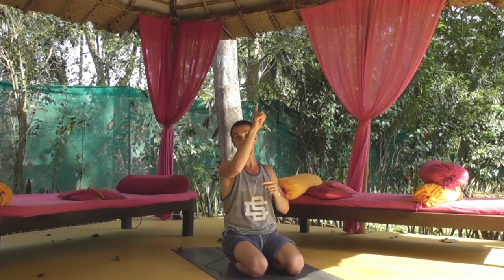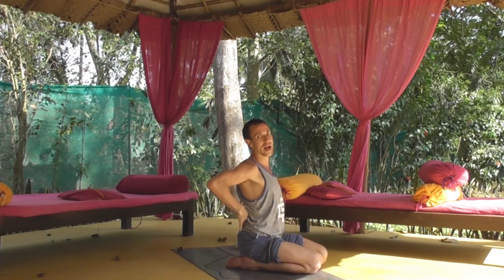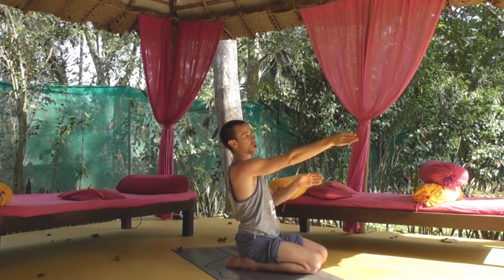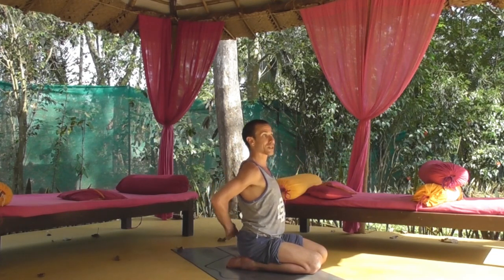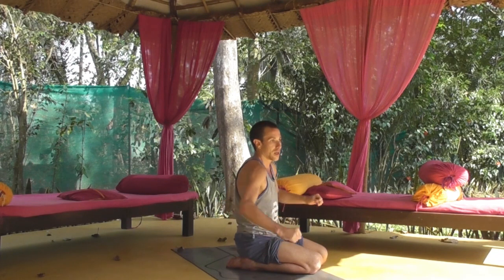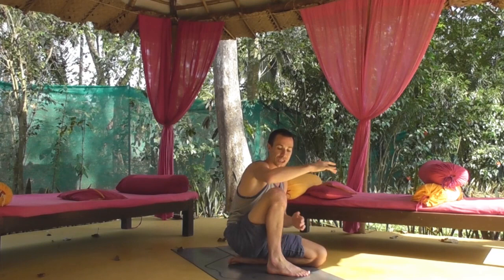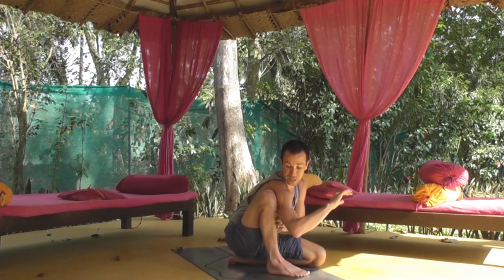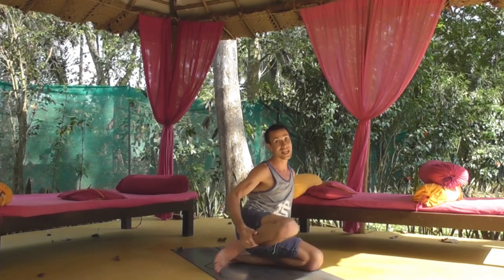I'll tighten the lotus, the knees will come closer together, and I'll stretch up. When I'm doing that, you'll see my lumbar spine is in extension — it's in a bit of a back arch the whole time I'm doing that movement of legs over and into lotus. As I go halfway down, it's still extended, my spine is still like this. Then — and this is the bit people struggle with — you have to move the lumbar spine from extension into strong flexion, so that the knee and shinbone comes really high up. If the knee starts to go down, it's generally an indication that you're not getting that flexion in the lumbar. That's the tricky bit most people aren't quite aware of.